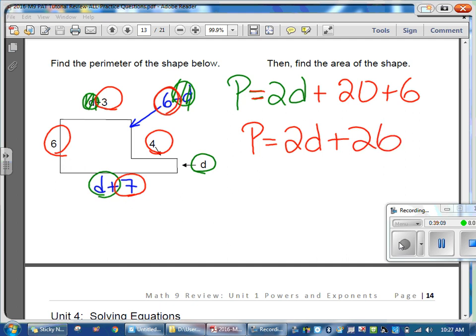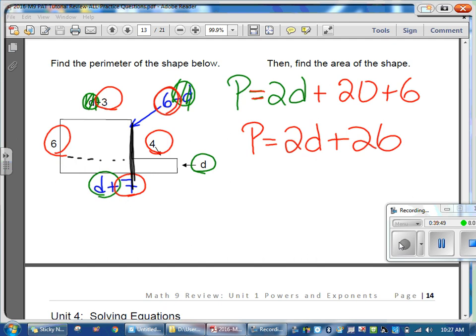If I want to find area, that object is made up of 2 rectangles. I need to chop that guy in half somewhere so that I can find the area of those 2 rectangles. So, there's 2 possibilities for area. I could chop it this way right here, because I could multiply these 2 and then these 2. Or I could chop it this way and then make object 1 and object 2. Okay? The one that's easiest is to go vertically straight down right where I have it. So for area, I'm just going to erase what we have, and we'll get started with the area question.